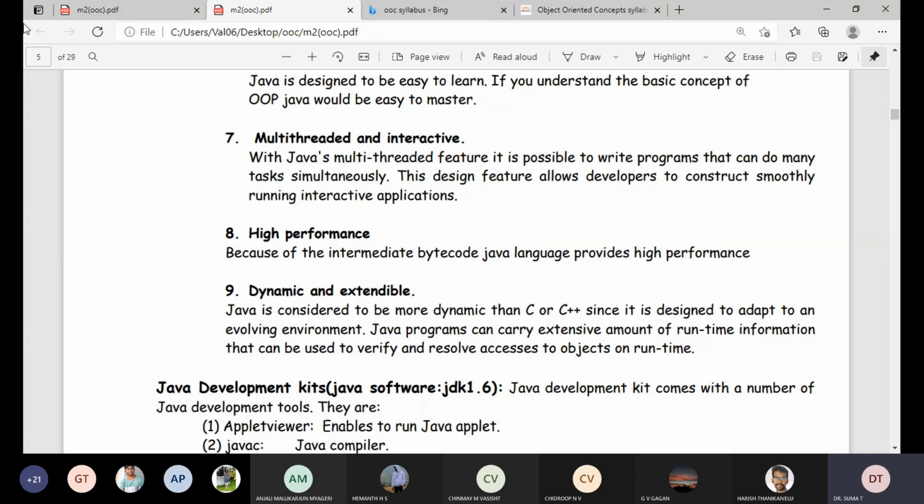Dynamic and extensible. Java is considered to be more dynamic than C or C++ since it is designed to adapt to an evolving environment, as we are going to use it in internet applications and small programs we design using Java. They carry an extensive amount of runtime information that is used to verify and resolve access to objects at runtime.